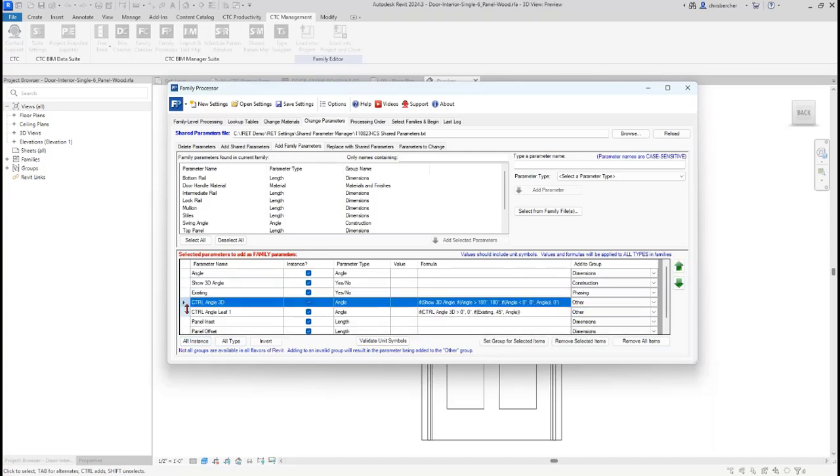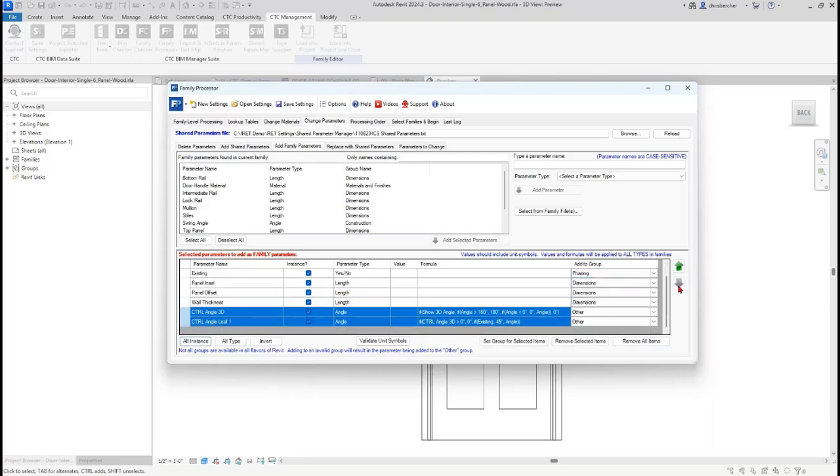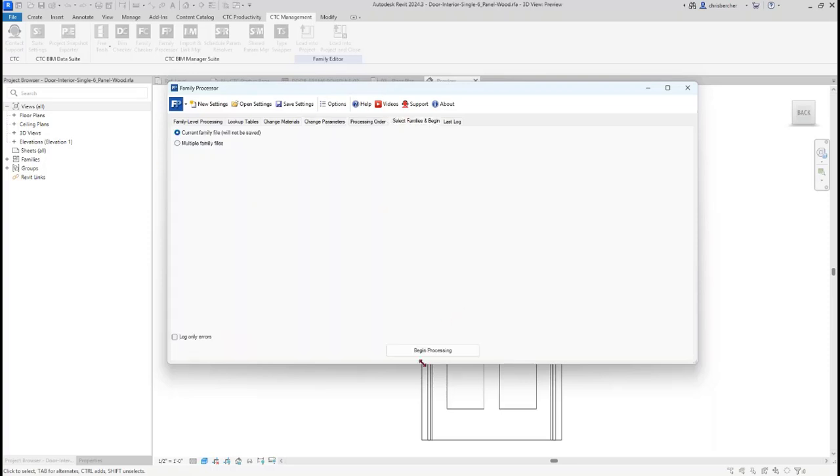And really the smart move is just to take the two formula ones, bump them down to the bottom, and anything that has a formula in it should just be at the bottom of your list. And then it's a matter of reviewing the parameters with formulas to make sure that they're not stepping on each other's toes, right? So in this case, I should be good now. We'll go back, we'll hit it again.